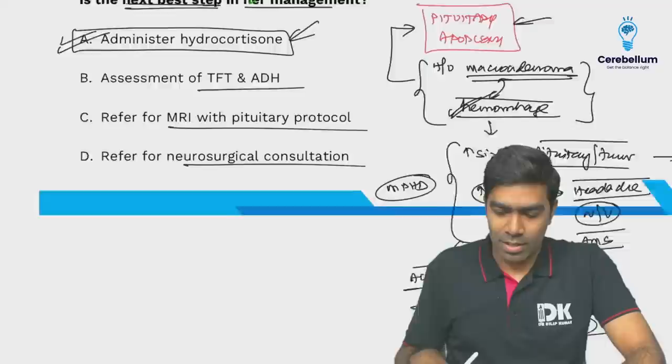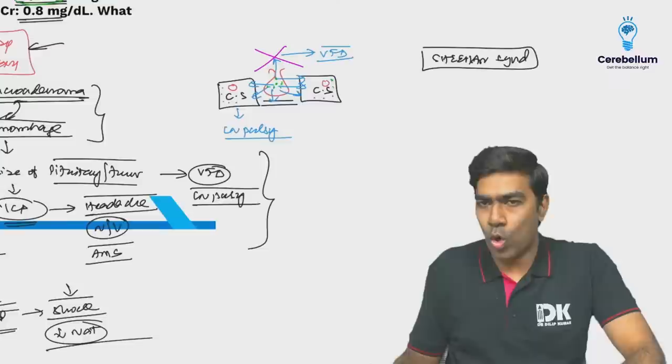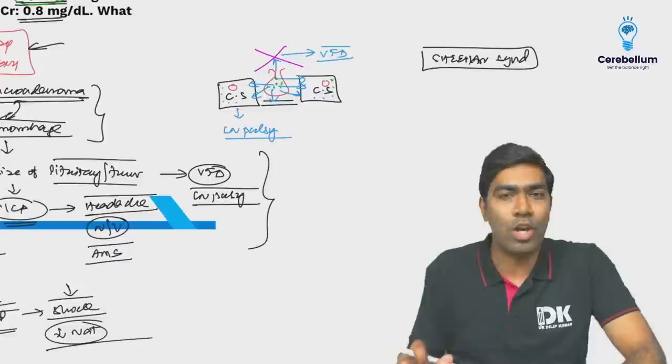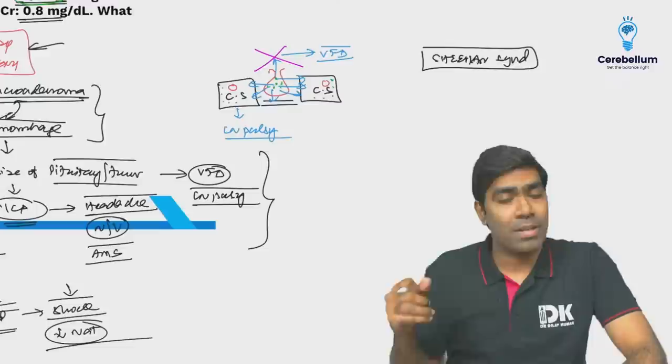Many people are getting confused with Sheehan syndrome, because people think Sheehan syndrome and apoplexy are one and the same. No, Sheehan syndrome and apoplexy are very, very different. Apoplexy is hemorrhage into the pituitary due to any cause. The most common cause is macroadenoma screwing up its own blood supply. But it could be due to massive severe hypertension, or anticoagulant use, or DIC. There are other causes, but the most common cause is macroadenoma.